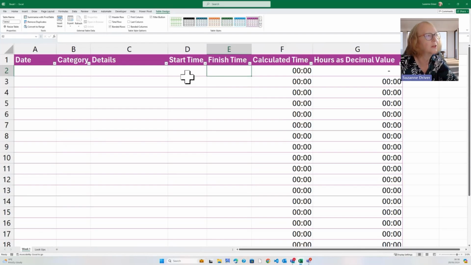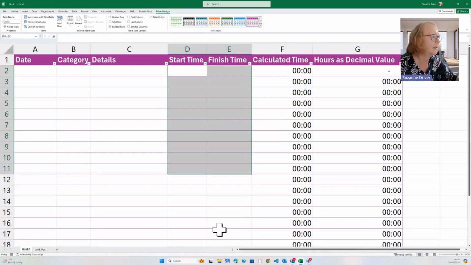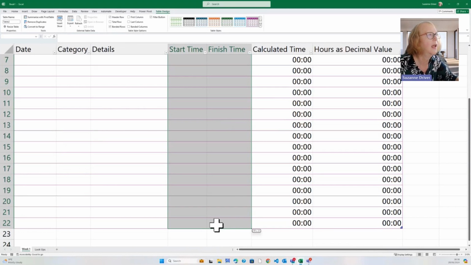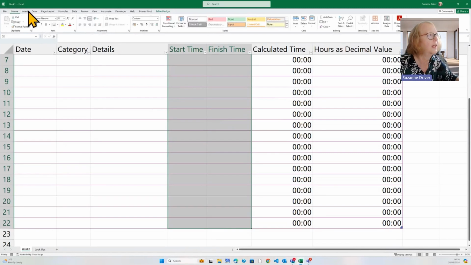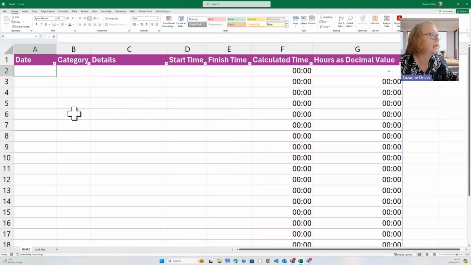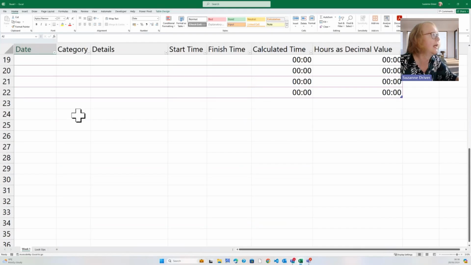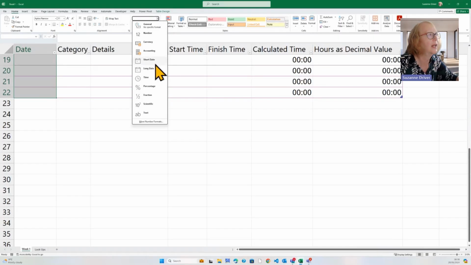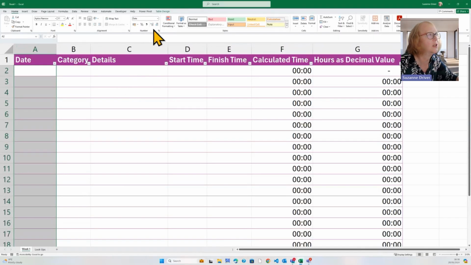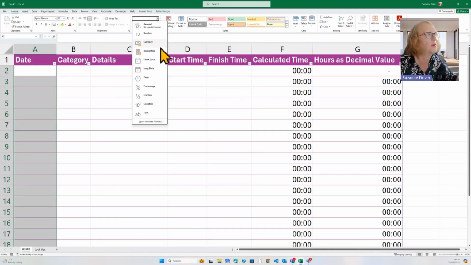What you might want to do is also take this and make sure that it is actually set to be time. And this is set to be date as well. So I am saying, yes, I want that to be a date, short date or long date, whichever you prefer.